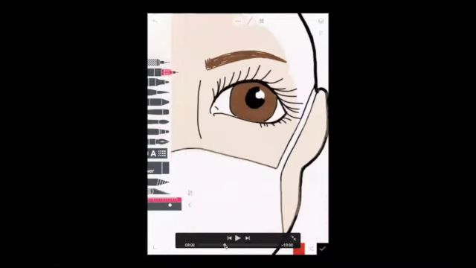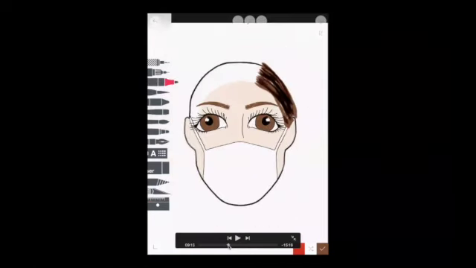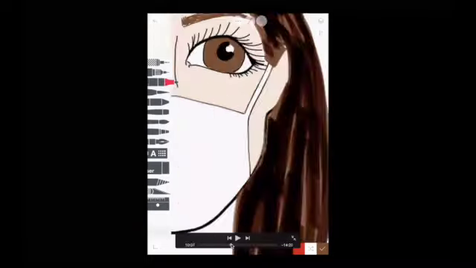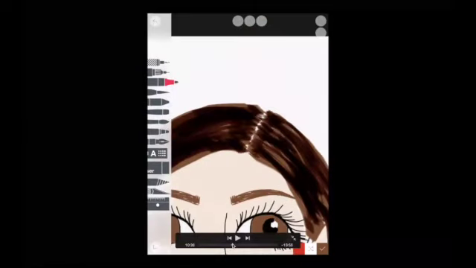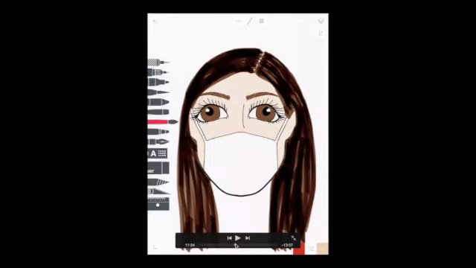Drew my eyebrows, my eyelashes. Here I was trying to figure out what brush would be good for hair. And then I was going to make my hairline. So I liked this third one. It's like a marker brush, only because the more you go over it, it sort of gives layers and different highlights of the hair. So after playing around with that, I really like that one. I'm speeding this video up just so you don't have to see me draw for 20 minutes.